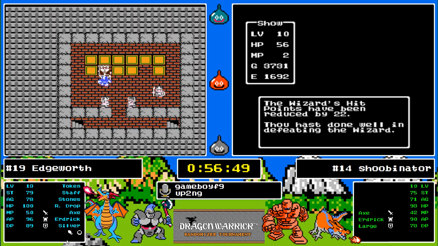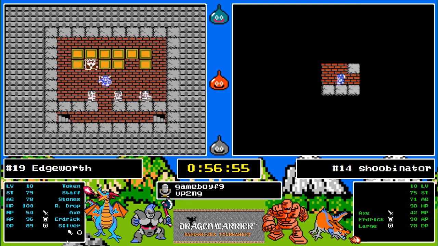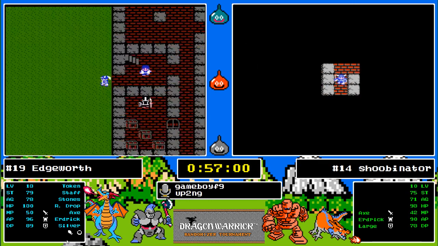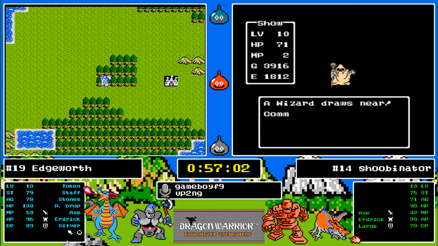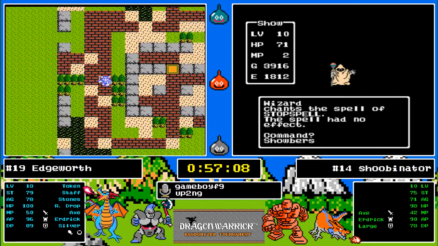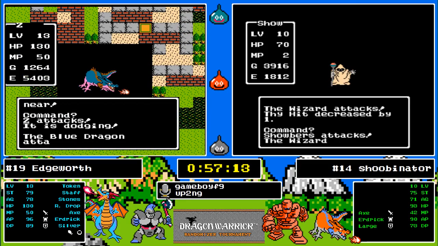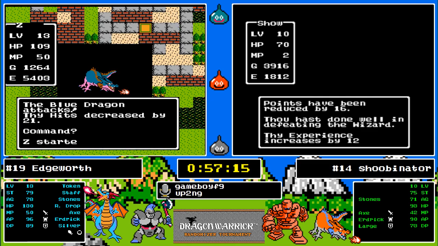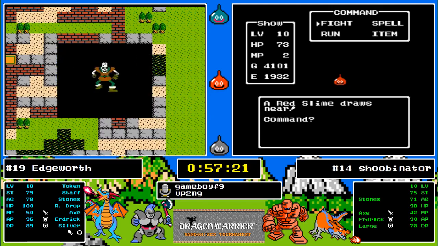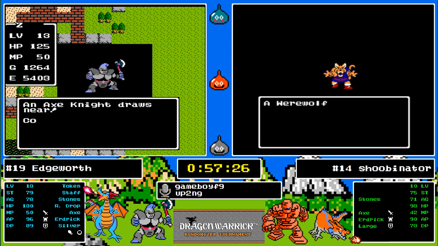$5,600 and change that Edge is looking for. He was very close when he did. A couple more Axe Knights and he'll be on the next level, and we'll see if he gets his MP. Oh, so he found the stones. Okay, so Edgeworth heads back to grind. He's not accepting the Wraith. He'll accept as many Axe Knights as he wants, though.